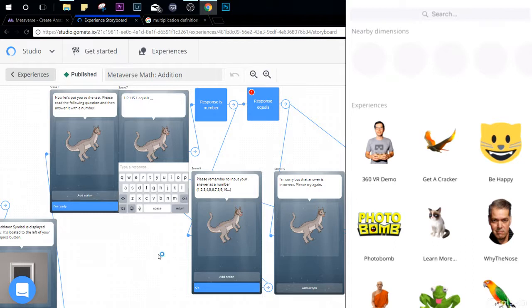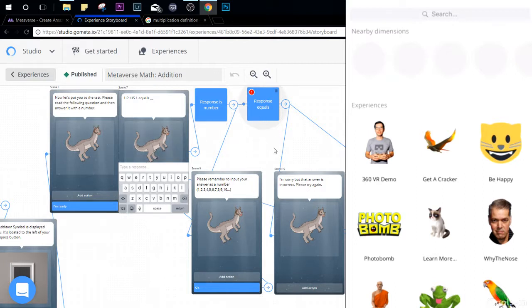However, it's probably going to inevitably happen that a person's going to put in the wrong thing. So what we do is we put in the response is a number logic block, and it will check to see if the response is a number. If it is, then it transitions over to the next box. But if it isn't, then it transitions over to a scene. And in the scene, we give a refresher, and we just say, when we're talking about numbers, we mean the actual characters. And then it'll send them right back over here so they can try it again.